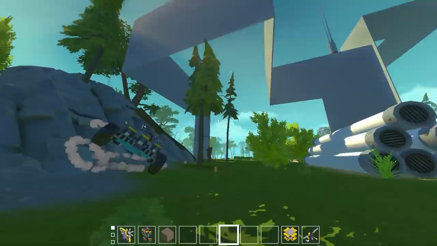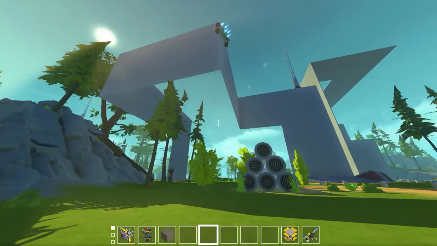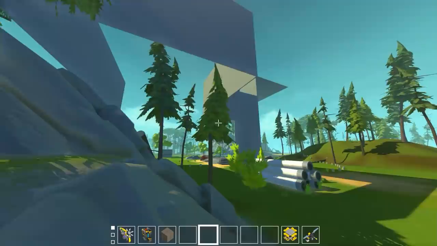Why don't you use your pushy downy front thruster? I am. My thing's got too long of a wheelbase, so it's still high centers. I gotta go yeet. Nope. Stick. I was doing so well.